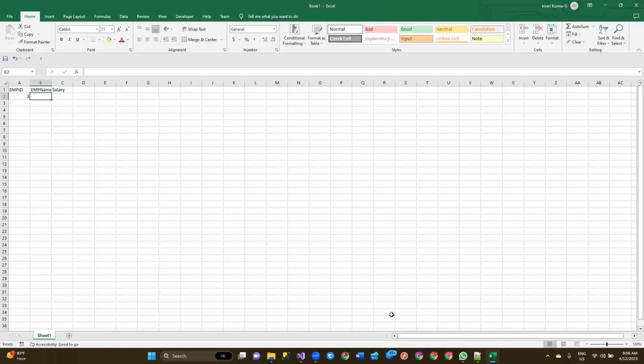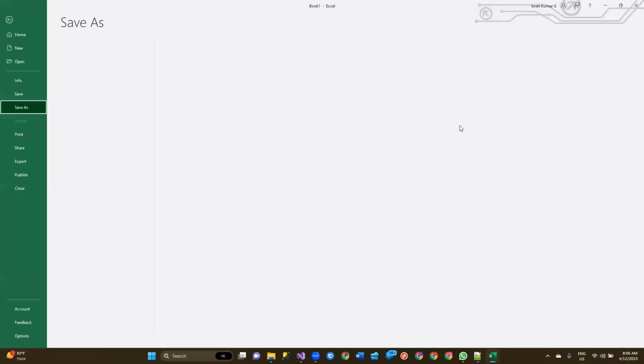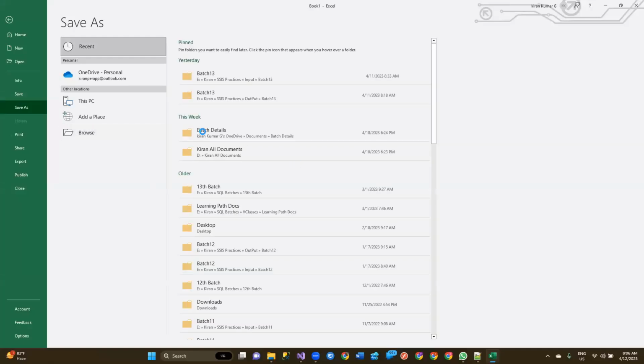For example, 3. Salary. For example, this is one source file. So let me save this.